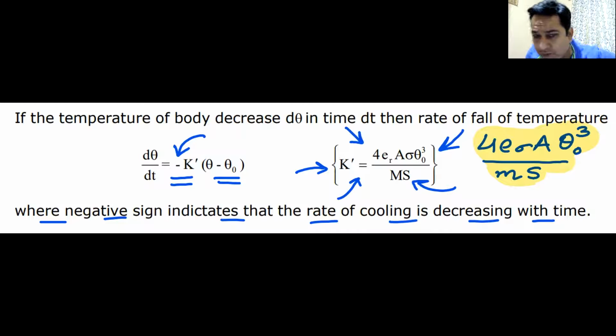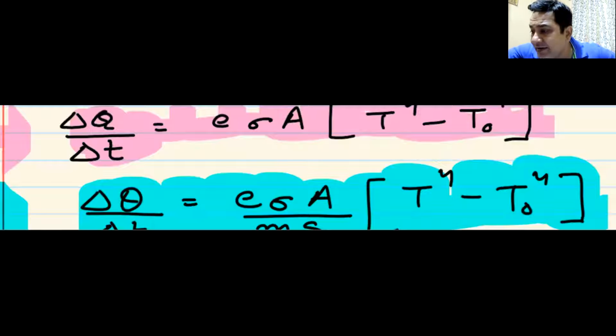Okay. Now the formula that we saw is the actual formula. That is also not the actual formula. The actual rate of heating or the actual rate of cooling, we have already seen that formula. Do you remember that formula? At the beginning of the class, I had already told you that the formula for actual rate of heating or actual rate of cooling is given by this.